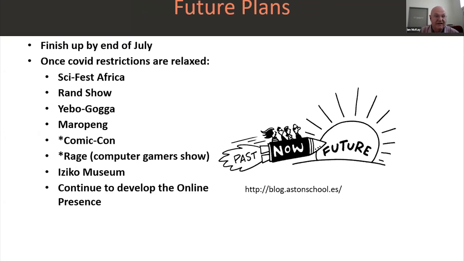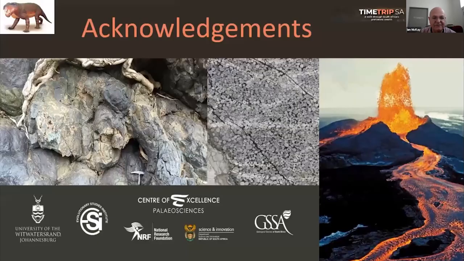And hopefully next year we'll be able to go to SciFest Africa, Rand Show, Yebo Gogga. We want to get into Maropeng, and we sort of started talking to them before COVID, maybe Comic-Con and Rage again. We'd love to go down to Cape Town, and of course, we're going to definitely continue to develop that online presence. And that's the project. Thank you so much.